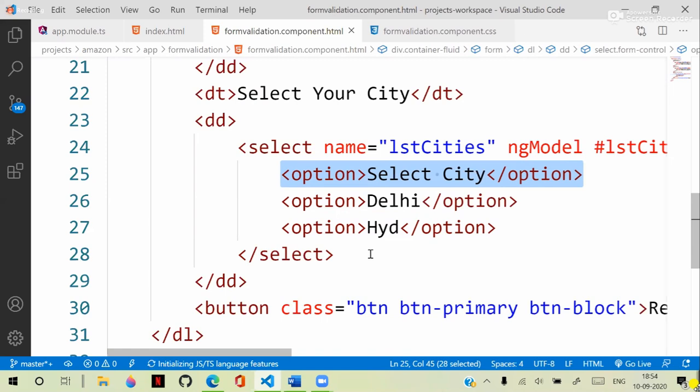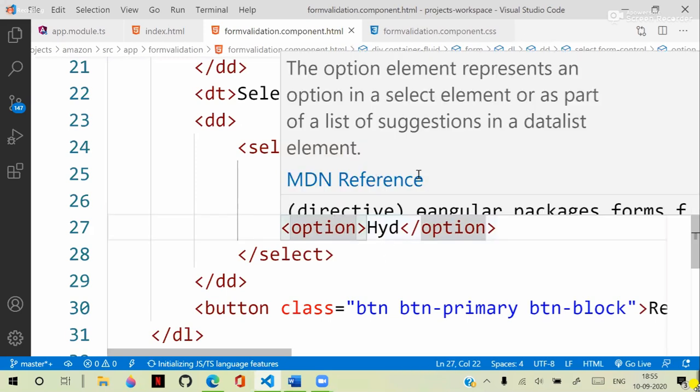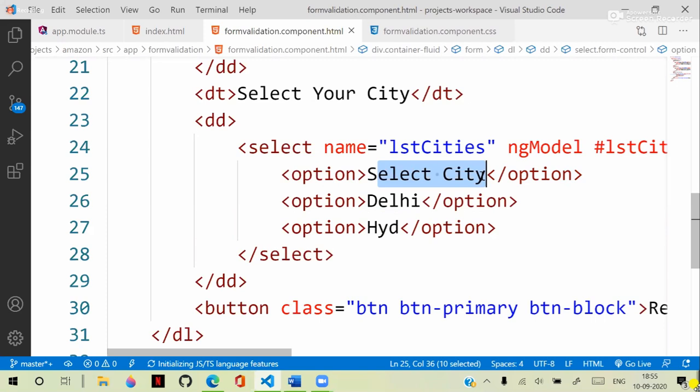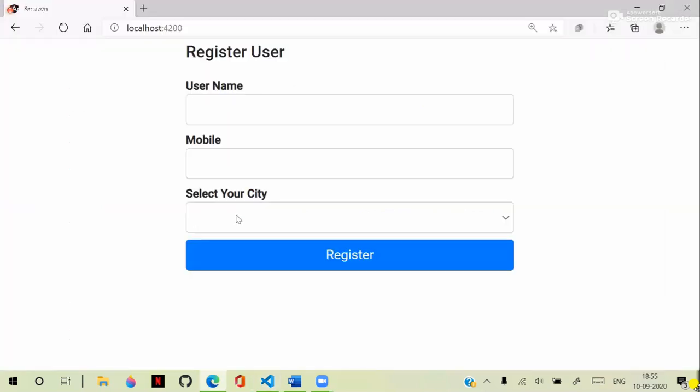It doesn't know that it is not a city, because it cannot identify anything by using value or by using its text directly. That means it cannot say that this is not a city. So if I say required, nothing happens here. We cannot use required for this.